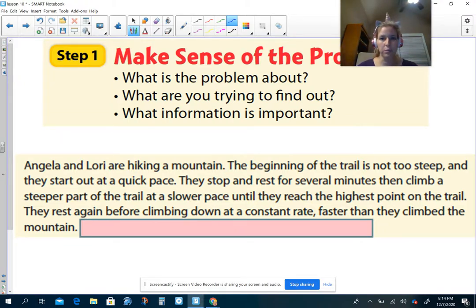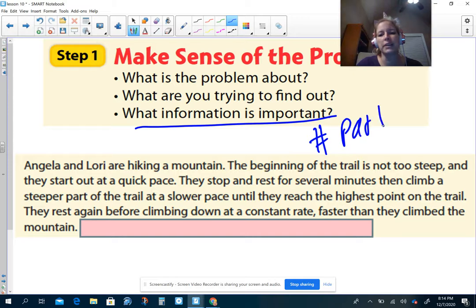Now, yesterday we were looking at Lesson 10. Do you remember how each part was labeled? So what I'm going to tell you is I want you to think about the different parts that we might be looking at for our graph. Try to pull out what's important, but I want to know the number of parts I'm going to need. Pause my video, please. 3, 2, 1.